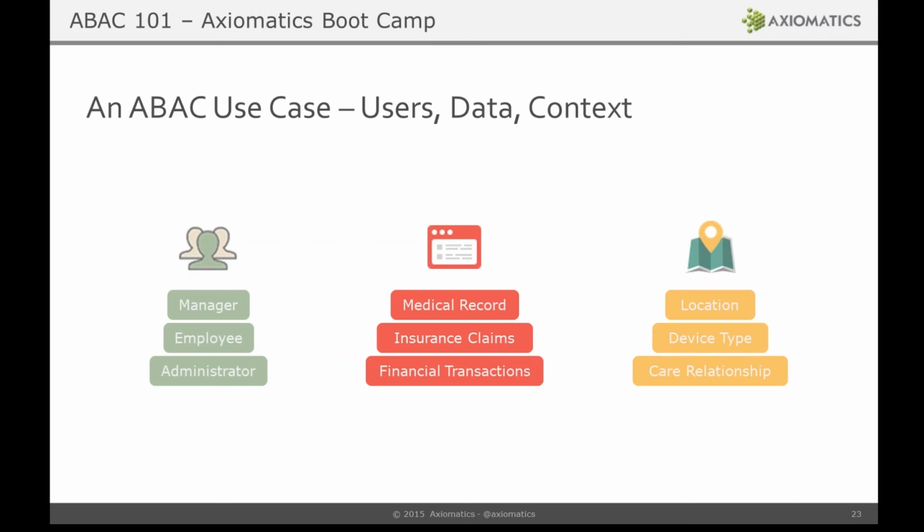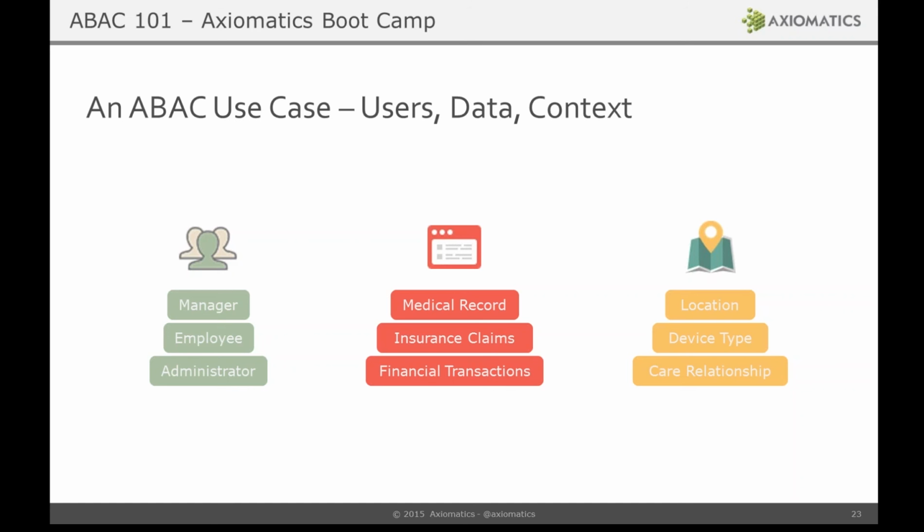And then, of course, those subjects, those users, they want to access something. There is a goal, there's an object to the access control within ABAC, and that object will be a medical record or an insurance claim or a financial transaction. It will be the target of the request. And again, with ABAC, you can describe those objects with as many attributes as you like. So it could be the type of record, medical record, insurance claims, so on and so forth. It could be the department of the record, the sensitivity of the record, the location of the record, whether that record is classified as export controlled, or whether it's classified as being highly sensitive. You can invent or you can use as many attributes as you like, and very often those attributes and the values for those attributes already exist within the enterprise.